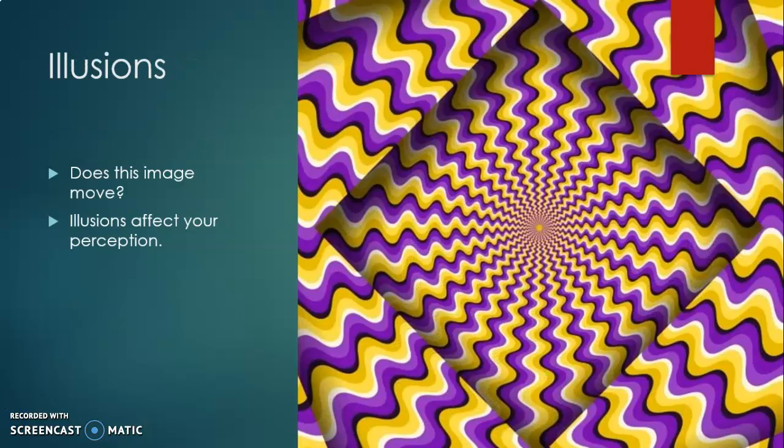Finally, illusions. If you look over to the right, that image appears to be rotating, but it's not. This is because our eyes can only process so much and send it back to our brain at a certain speed. Now, we're trying to pick up all of the image at the same time, but we're picking up on the lighter colors quicker and the darker colors slower. And so it starts to give it a rotational pattern as it tries to fill in the blanks of where things might be.